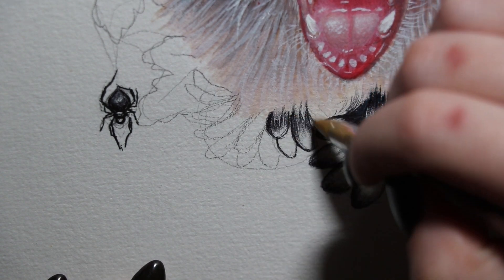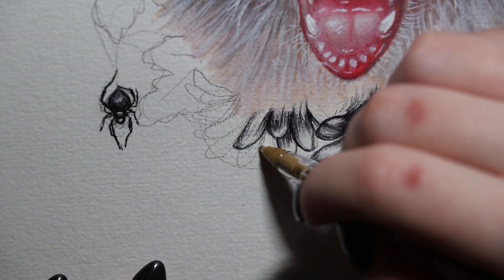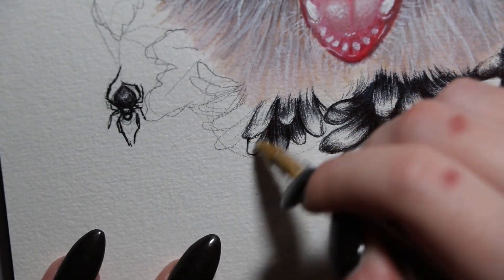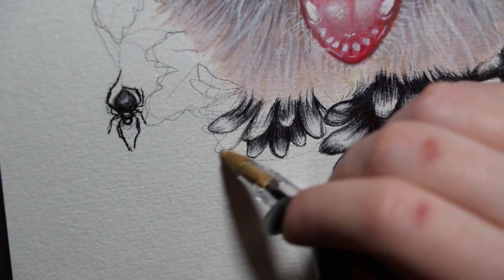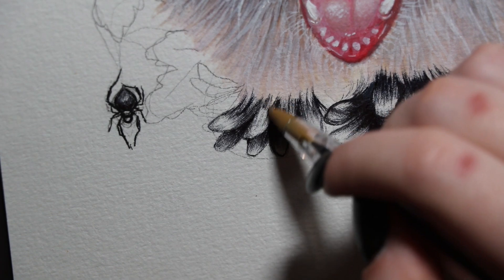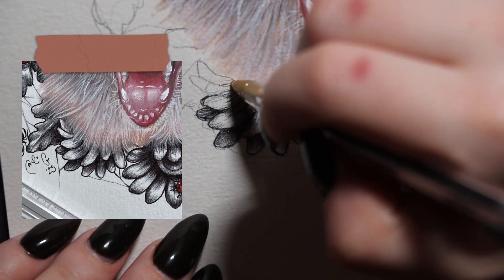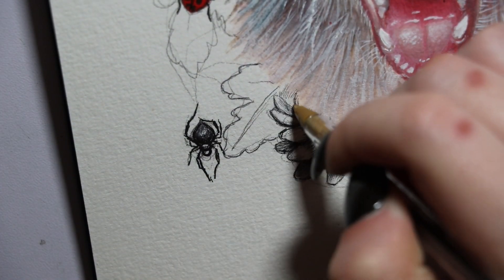In the areas where there's fur hanging over the ballpoint floral work, I'm not drawing the flowers and leaves with a harsh edge. Instead I'm making strokes back into the fur so that later, when I go back in with gouache paint and add more fur detailing around the edges of the possum, it will blend in with the ballpoint underneath. Those little areas will act as shadows cast by the fur, making it look more realistic without a harsh ink edge.